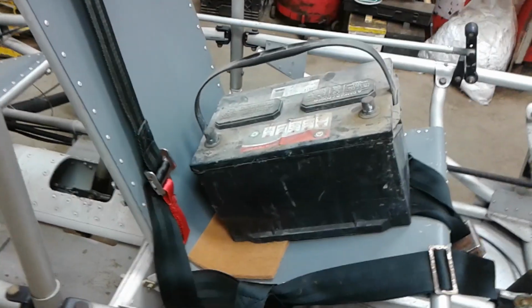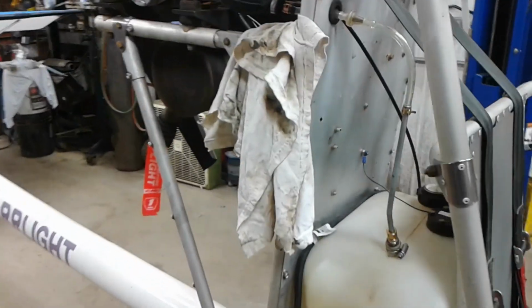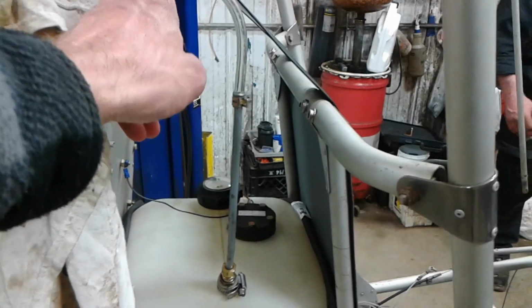Oh, he got a new battery, because we were having a hard time with the battery. So he got a new battery. We think that'll start it. I'm just kidding. It's that one up there. Well, new battery. She starts, makes noise. It runs. The fuel line situation has all been replaced.